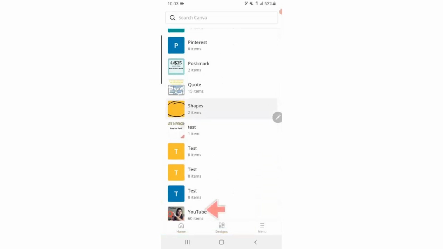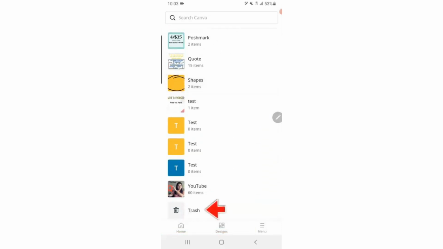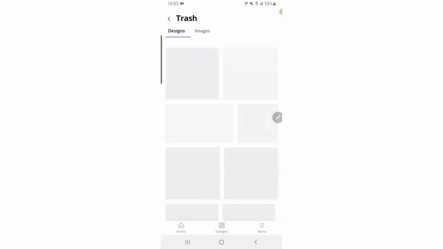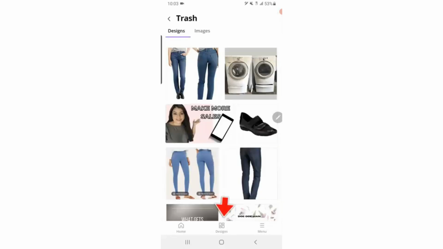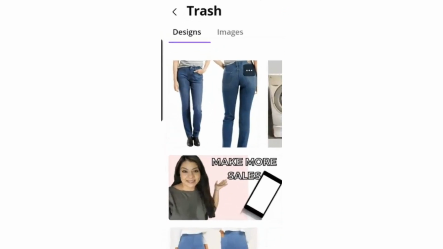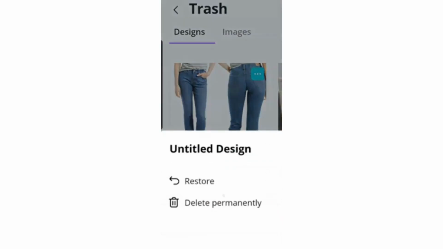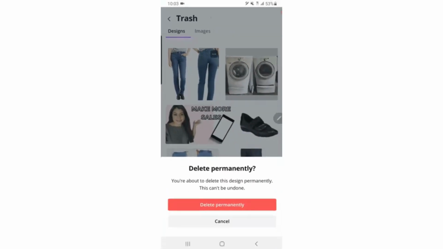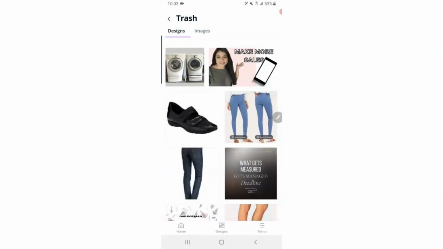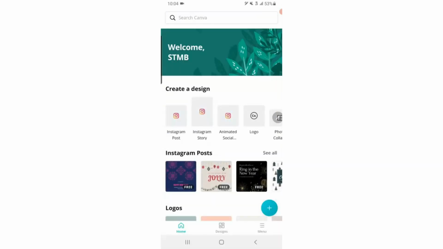And the last thing here on folders I want to show you is this trash folder that's at the very bottom. This is here because when you delete things from your designs, where we talked about earlier down here, it will not be permanently deleted. It will be added here to the trash, and you'll have to come in here, tap on the design, click these 3 dots, and from here you can either restore the graphic or you can delete it permanently. So nothing is ever permanently deleted from your Canva designs. If you ever accidentally delete something, you can always come here to restore it. And that is pretty much everything that has to do with the home screen and where to find things.